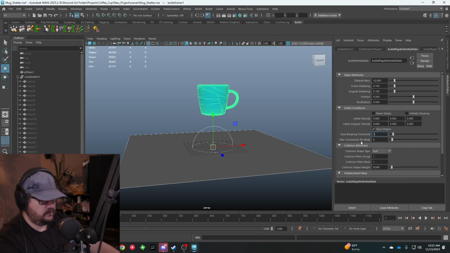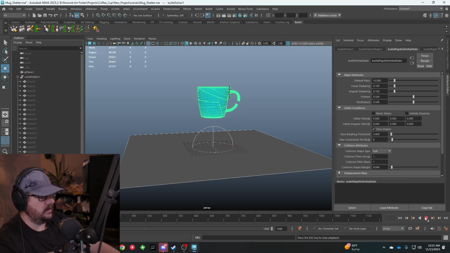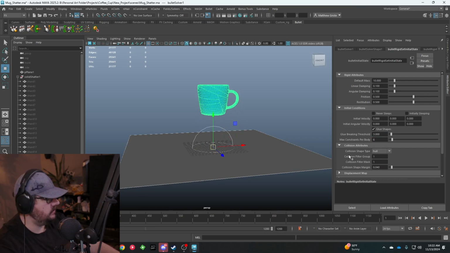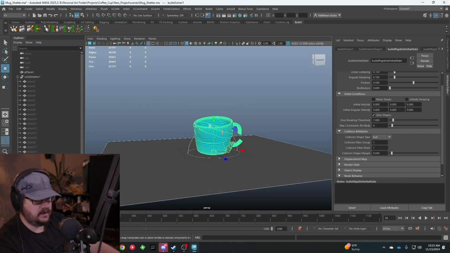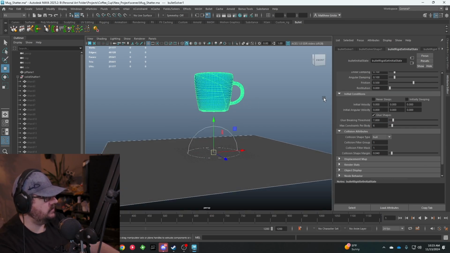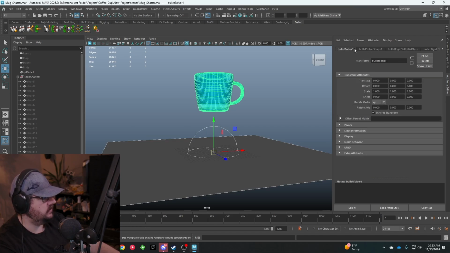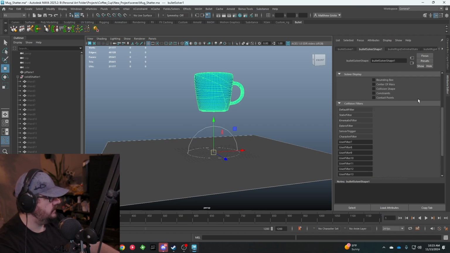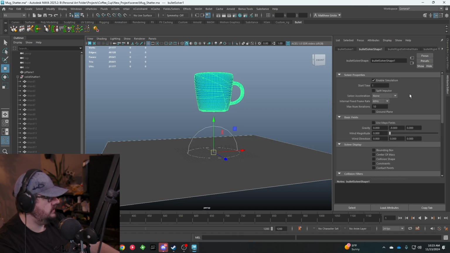These are just the things that you have to play with when you're doing stuff like this. You're trying to figure out how do I best want this to shatter when it falls? Right now we're just not getting that result that we want. So I'm just going to go in here. This isn't necessarily the right way to do this, but we're going to take our gravity and crank this up to like -45 because we're just trying to get a fun result out of this.